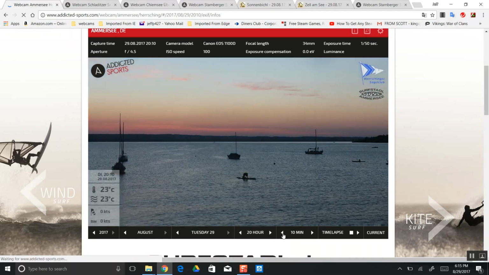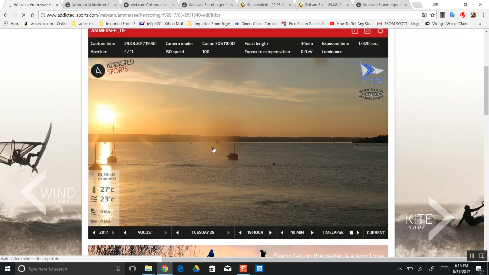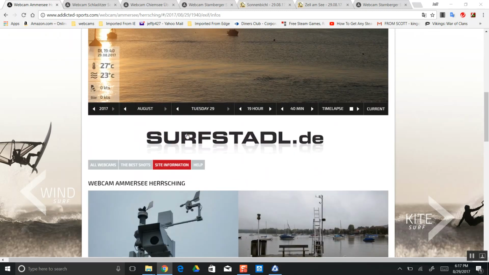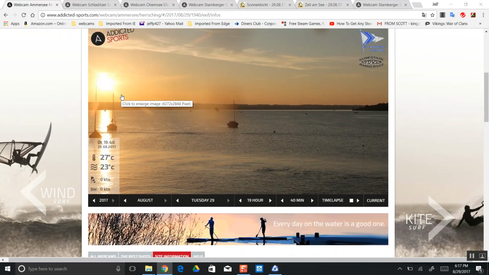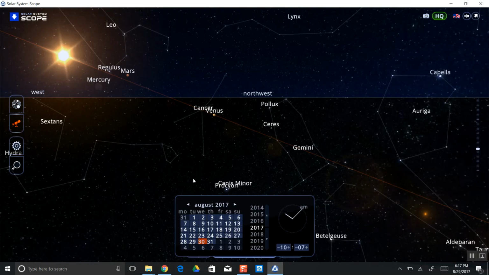Look at the intensely bright red sky after this object had set. Let's just stop it right there. Okay, so I want you to notice this is the northwest facing camera with the sun this low on the horizon. So let's see where the stars were at that time.